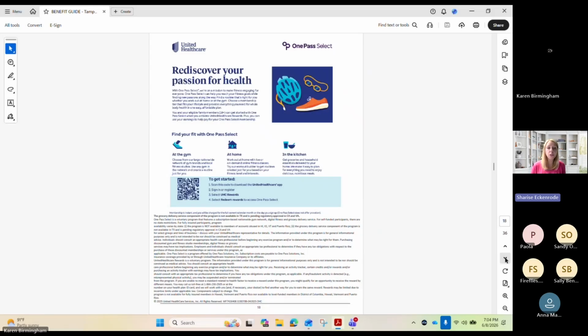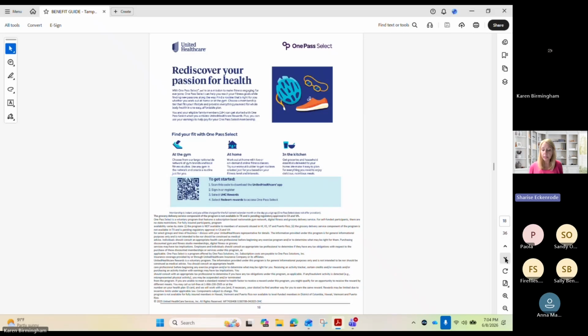It also gives you different routines for a workout at the gym or a workout at home. So it's really interesting. It will really help you look at different insights about your health through OnePass Select. So I definitely suggest going out there and taking a look at that on the app.